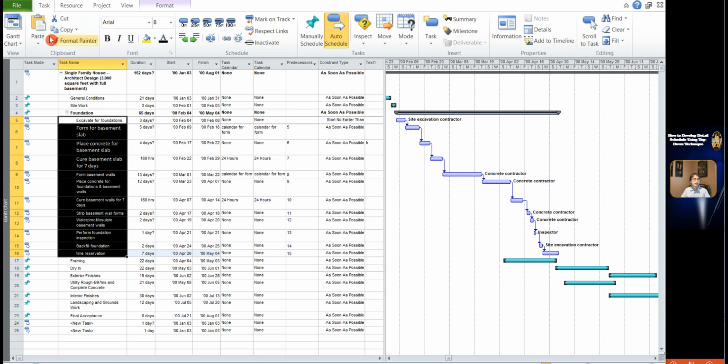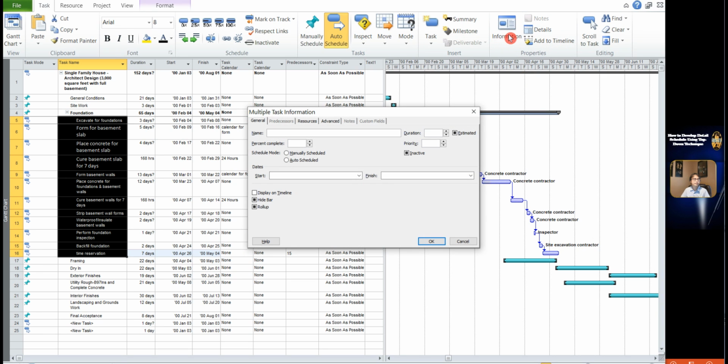Click task in the menu bar, click the information. And click the box of estimated until there is no check in the box. Click OK.